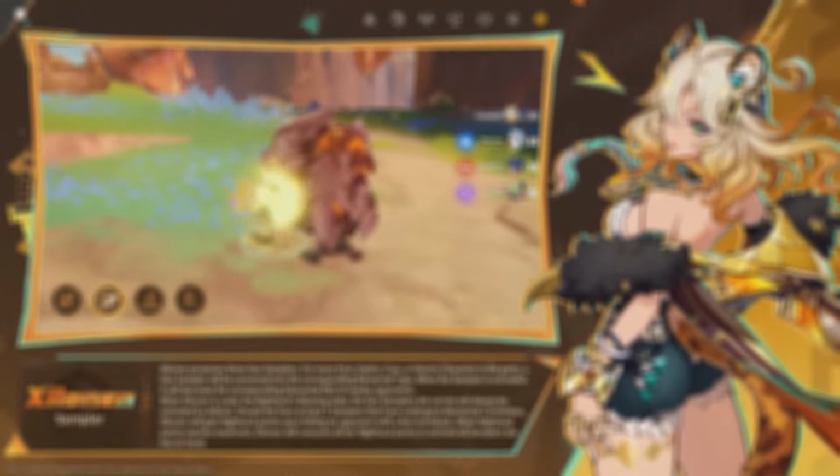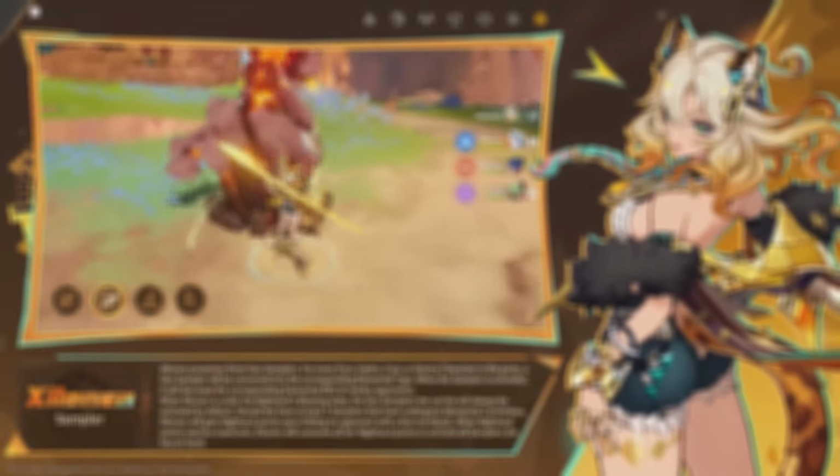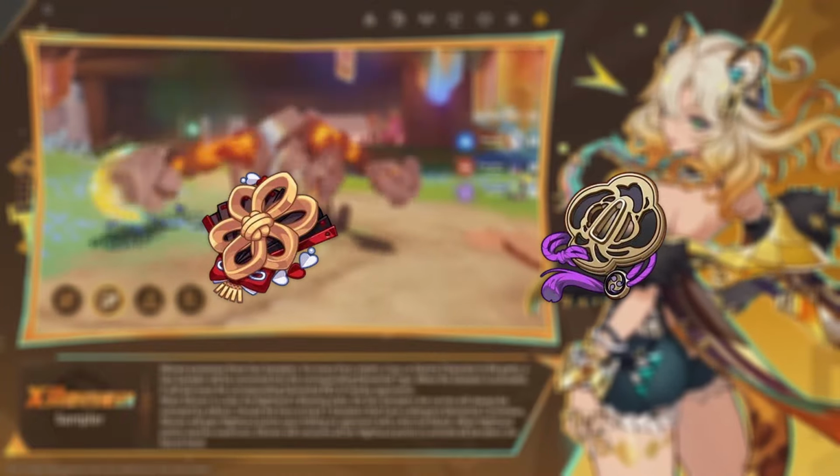And for last, if you are still farming for her best in slot, you can mix and match 2 pieces between the sets that provide defense and ER, but I advise you to try to get her best in slot as soon as possible.